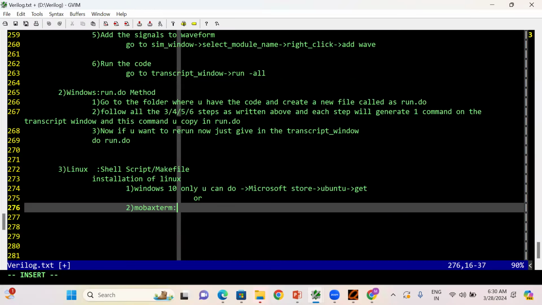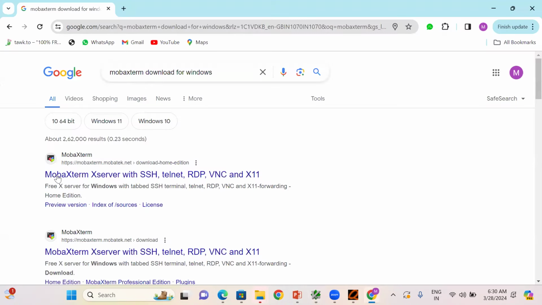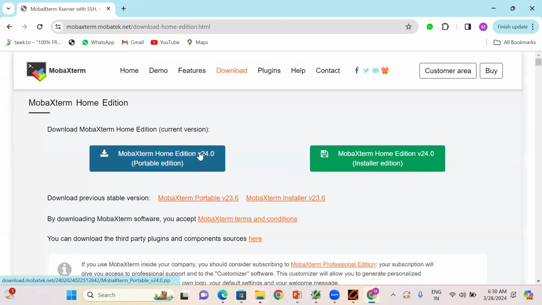So, Google, then MobaXterm for Windows. See, I'll go for here. Anything you can go for. Whichever is the highest installer, anything you go for this also, no problem.